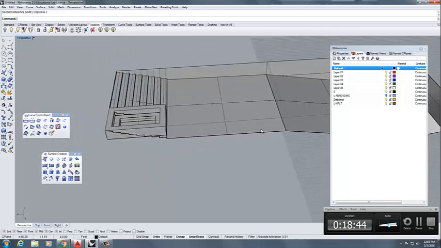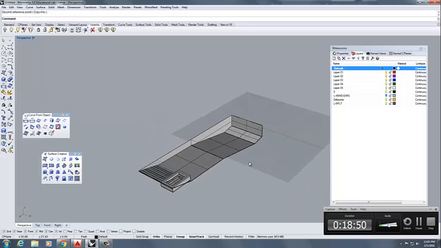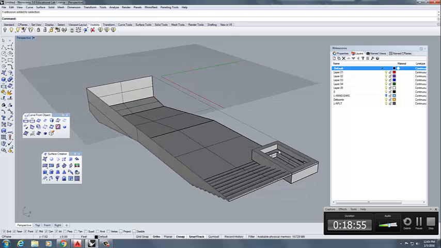There you are. Using the techniques we showed before, you can create a side to this over here, and there you go. Those are the most generic tools that you will ever use: trim, polyline, surface from planar curves, extracting edges to create these surfaces, extruding curves, sweeping curves, rotating things to get them in the right position, etc. You can see how there's a lot of ways to do this.